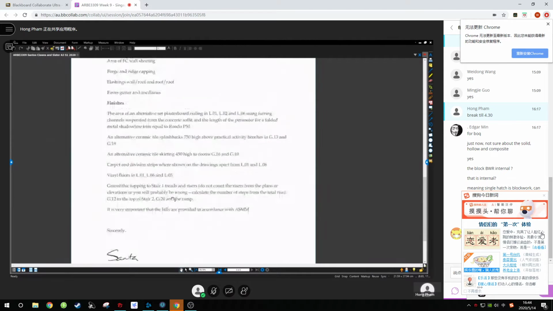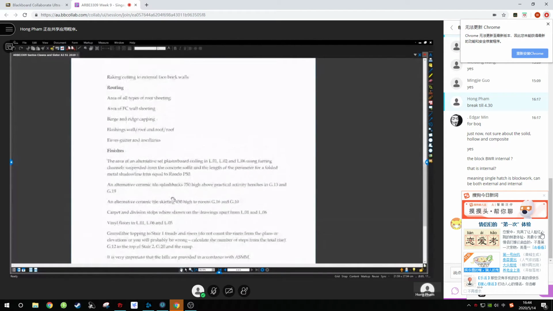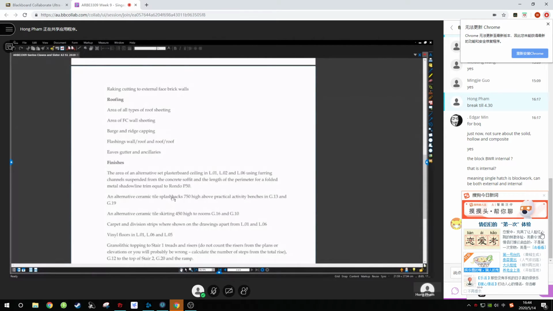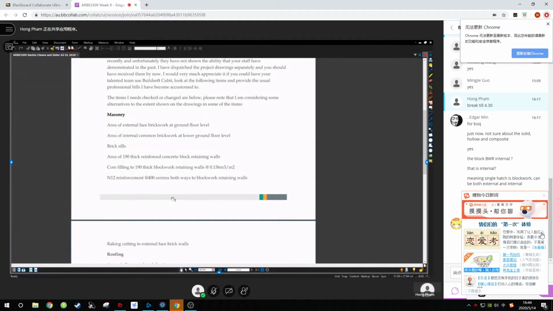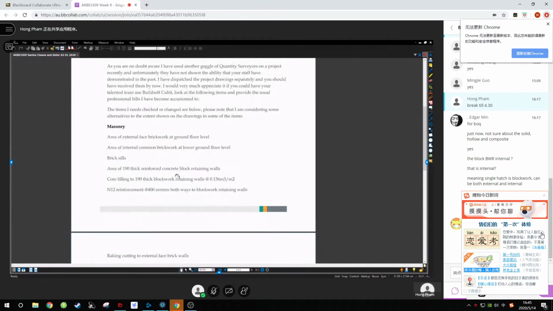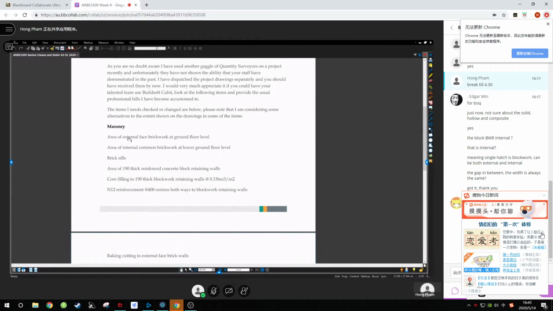I thought that the BOQ would be given by Trevor, because you know why? A few years ago, or I think it was last year, the BOQ was actually given by Trevor. So what you do, you just have to retype inside qubit. But now he makes it a bit more tricky. So he didn't give you a BOQ. He asked you to create your own BOQ.